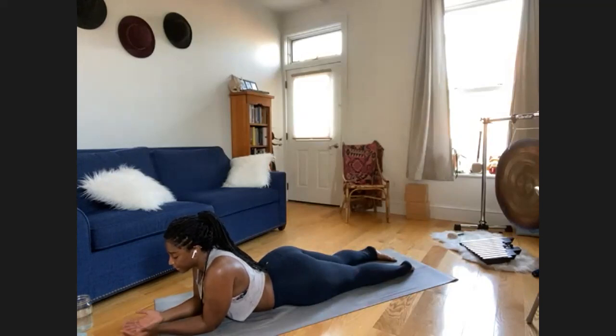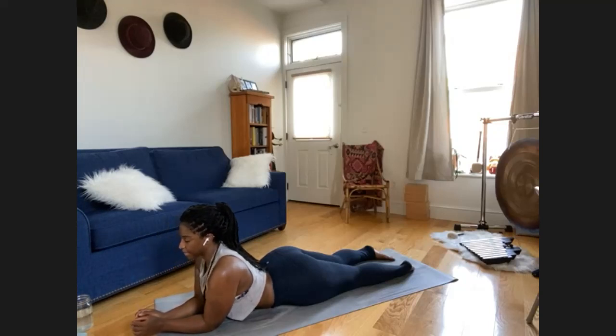There'll be a little bit of grace that comes from kicking the foot into the fingers, but can you use the hamstrings and the glutes, the back of your thighs and your butt to pull your quads up higher? Can you use the strength of the upper back to pull your chest up and forward? Hold for three, lift through your crown. Hold for two, lift through your legs. Exhale, release and come down.